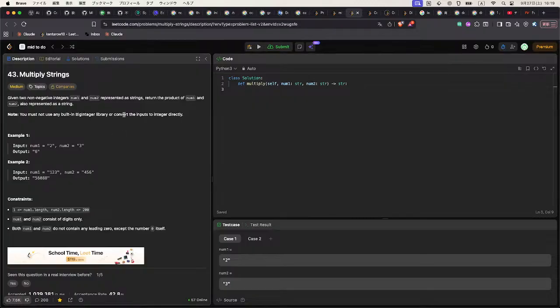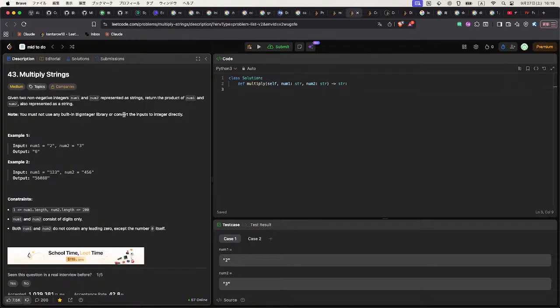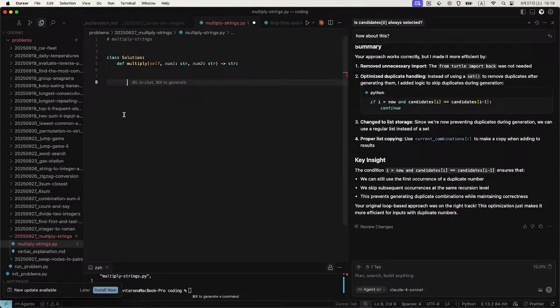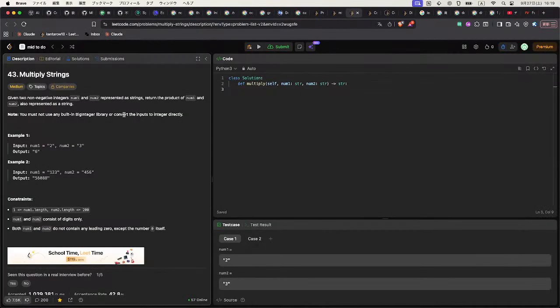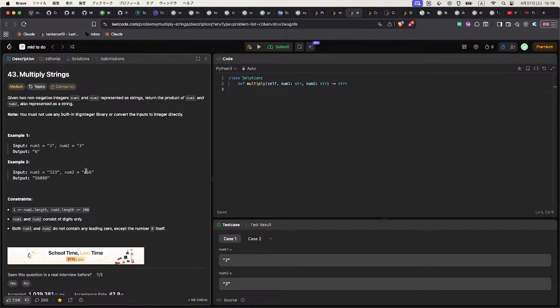But we cannot use direct conversion. So the strategy is to calculate it for each digit. Yeah, so we have to align the digits.